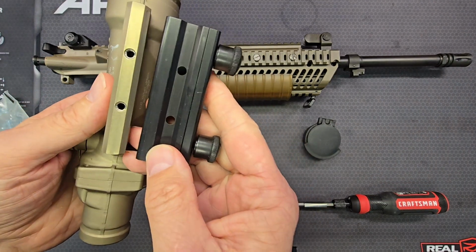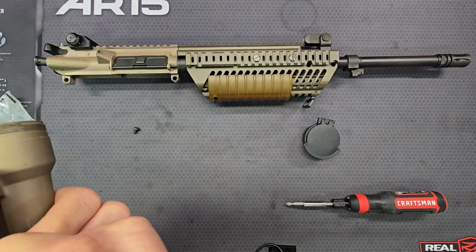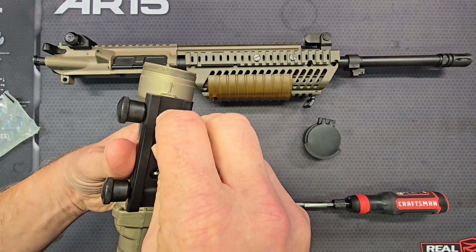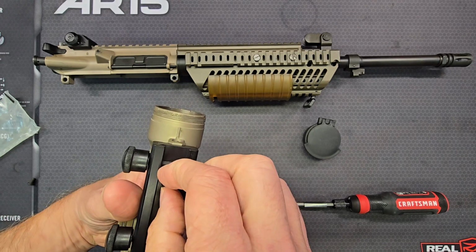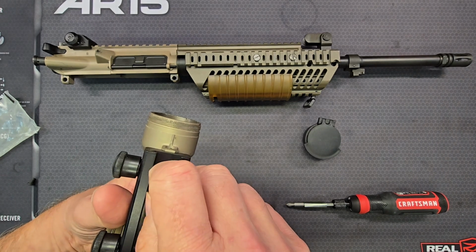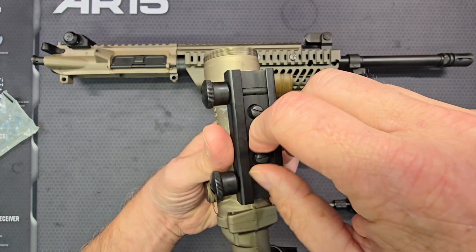Mounting is very simple. You just have two holes on the mount that line up with the base of the Optic. I've got the two screws. Well, being the Einstein that I am, I thought I was going to be able to get those started with my fingers. Yeah, I got that one started, I guess. Fingers are too damn big to fit down into the space there.